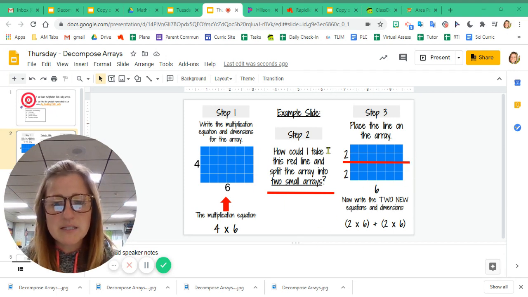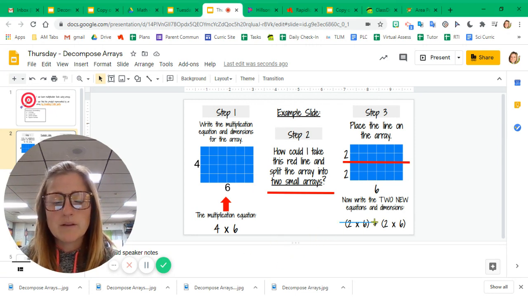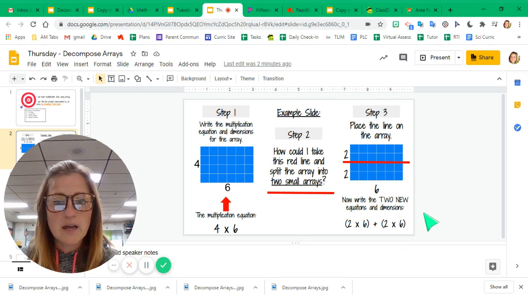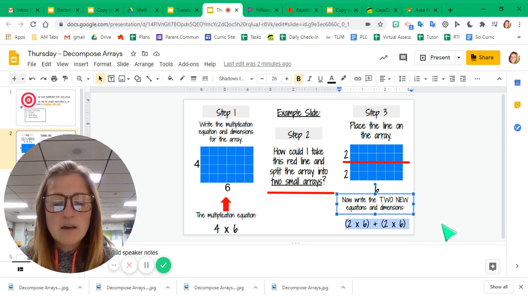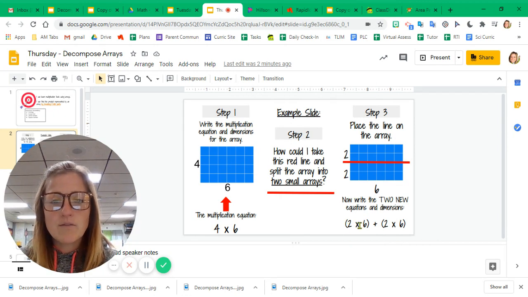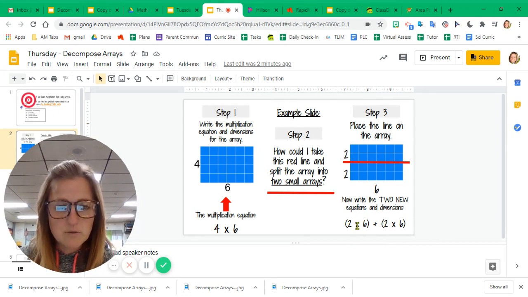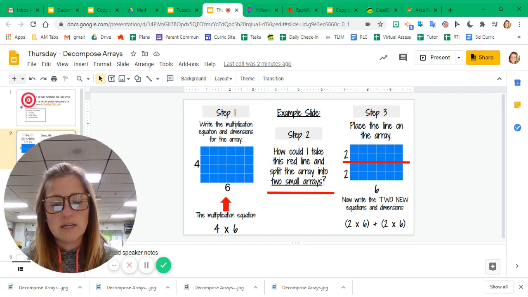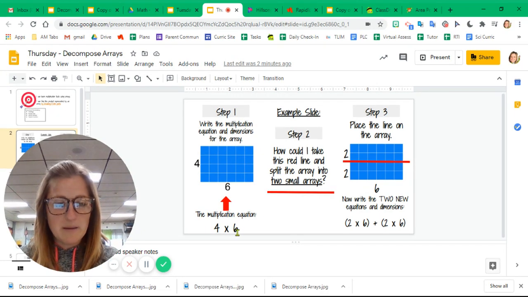So this is the same example slide from the other day, except that we now have parentheses down here in our equation. I briefly showed you, if you were at school on Tuesday, how writing the equation, we have to use these parentheses, which some people call whisper hands, because if you are solving this, you would want to solve the 2 times 6 together and keep it together, and the other 2 times 6 to make sure that it is going to end up being the same answer that 4 times 6 would be.